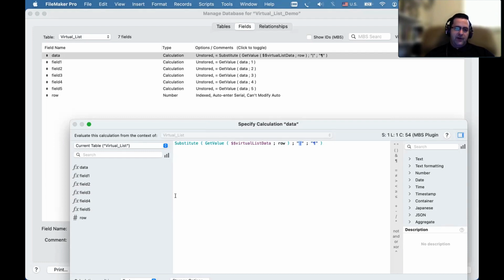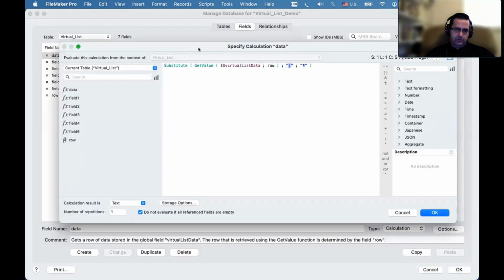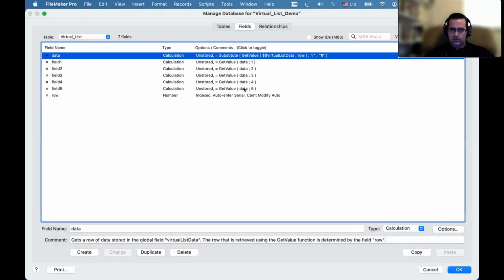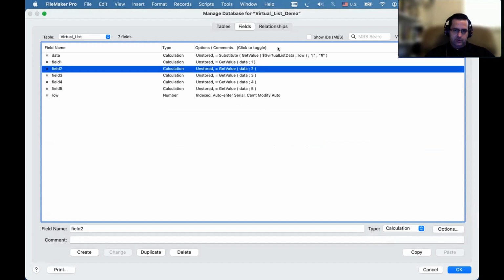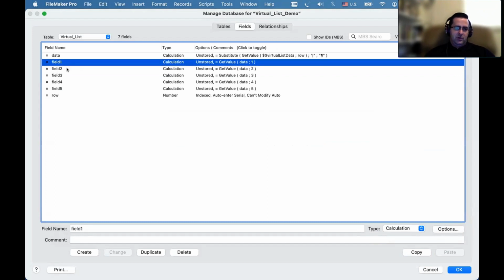Now you're going to get 5 values stacked on top of each other. So let me show you what that looks like. And then these fields just get the first value that's being separated, the second, the third, the fourth, whatever. It doesn't care what it is. It's just getting whatever value corresponds to that field.